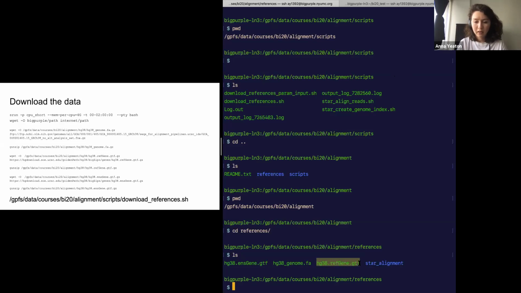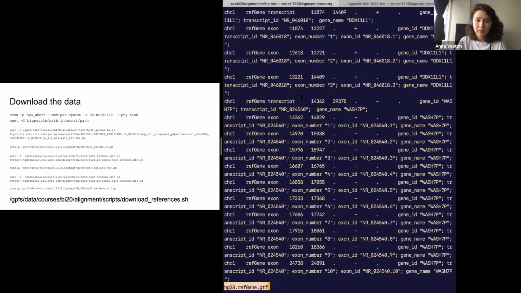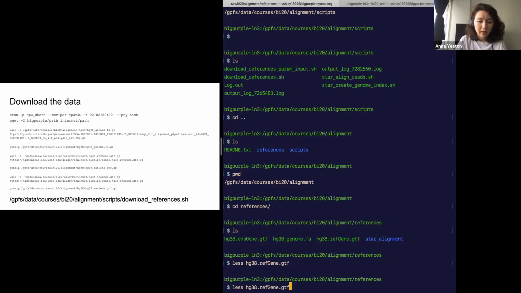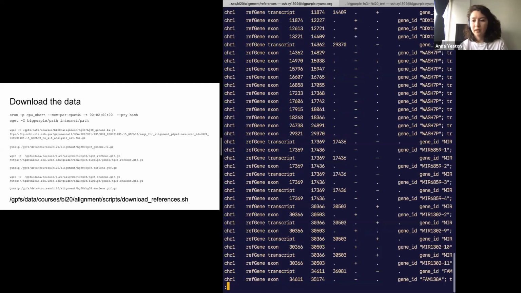And if you want to peek at these files, this is what it looks like. This is the GTF file that you might be familiar with. That seems like a file with a lot of columns. So one trick is to use capital S. Let's see. S, G, I can't read. Start again. Okay, and now you can see it as columns, and it's much more clear.